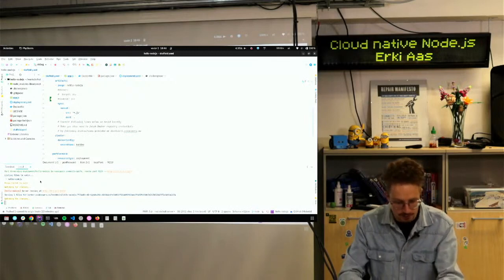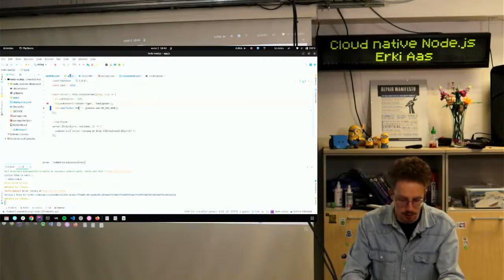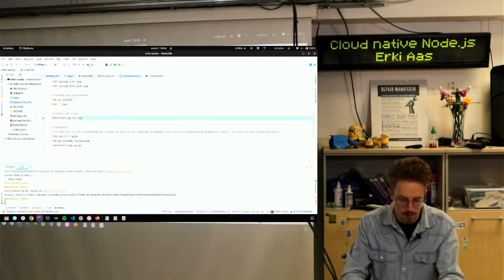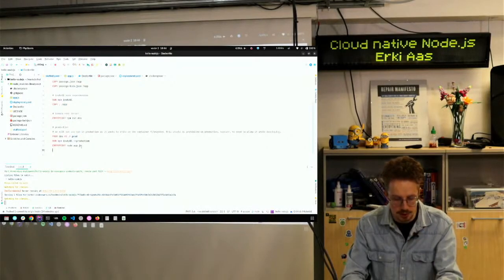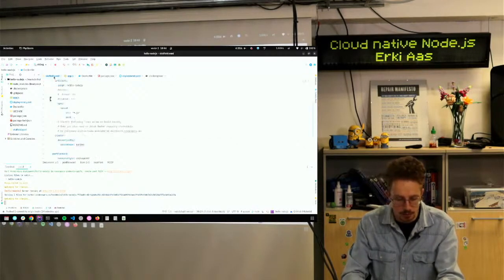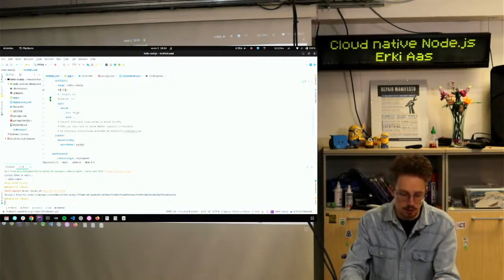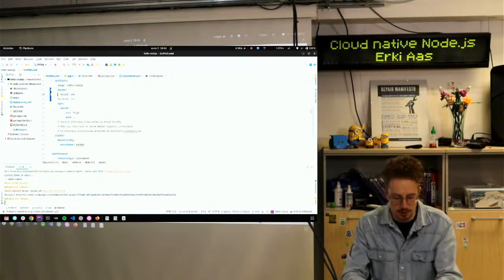Sorry about that. Anyways, currently it's running in the production mode. It went straight to the end of the Dockerfile. It's just running node app.js, so it will not pick up any automatic updates. However, if we add Docker target dev, target is the image.